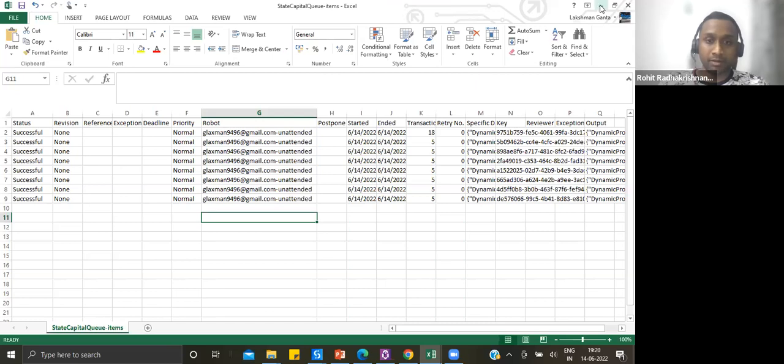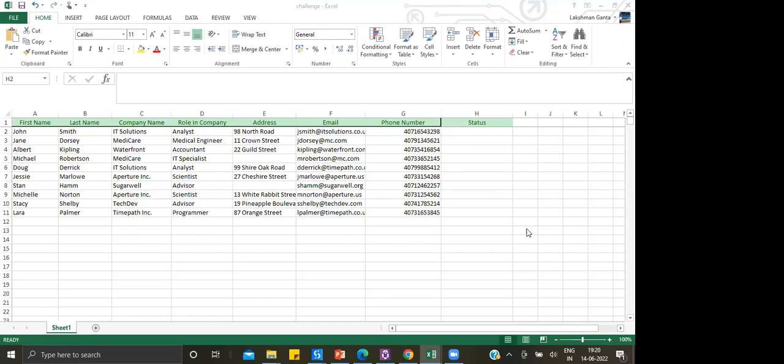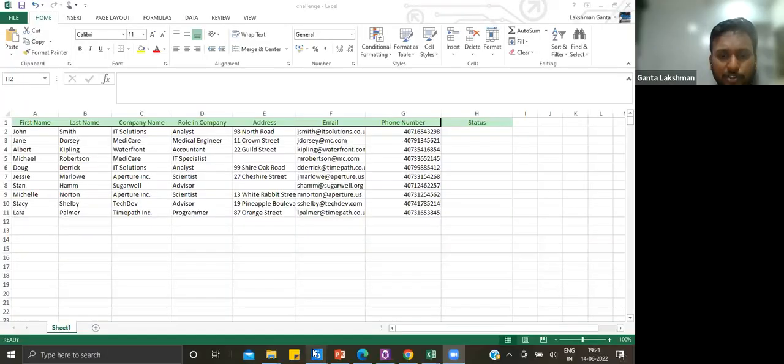There is a question from Miguel. If you need to send an email to the user to tell him that the robot has finished, and then you have the results, for example the file that you downloaded, this activity should be placed in which phase? At the end, no? Part of the ReFramework. Yeah, it will be placed in between Get Transaction Data and End Process. We have one transition called No Data. There we need to place those things. Let me show you that part.